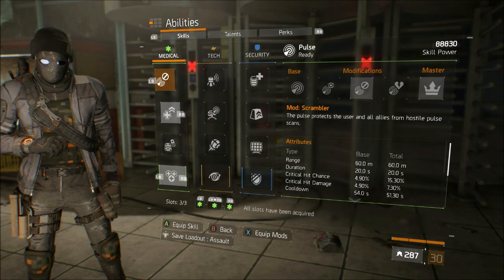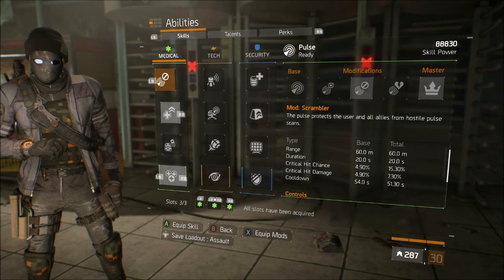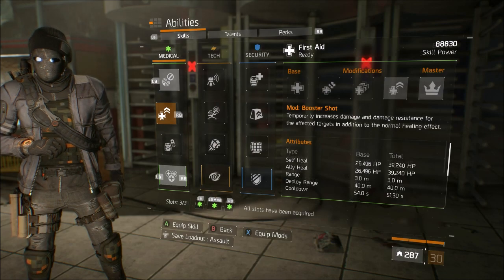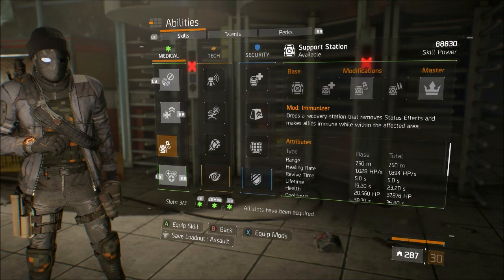The pulse I use is a 15% crit chance pulse for conceal. That also gives you extra crit chance as well, so you could even hit people even harder. Booster for the buffer damage. You could run an immune station if you're in the DZ or in skirmish if someone's using pred, so that's an alternative if you want to use that.